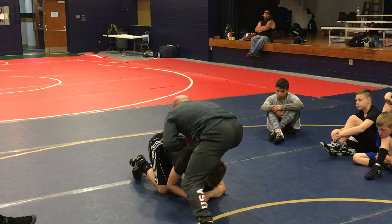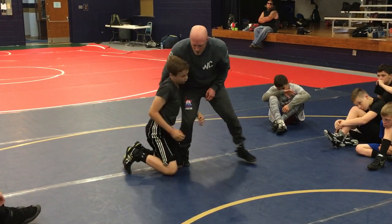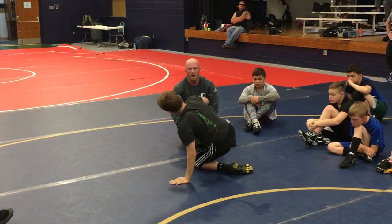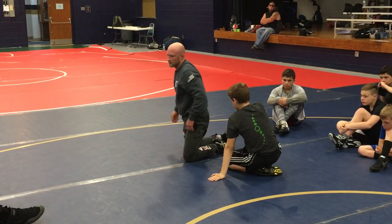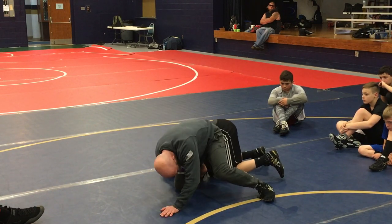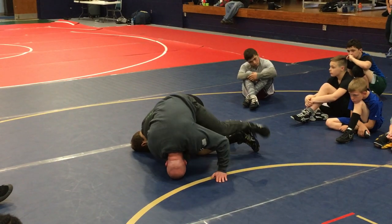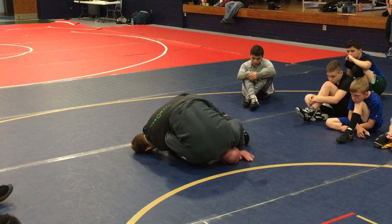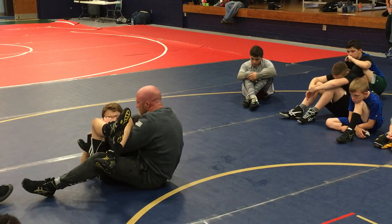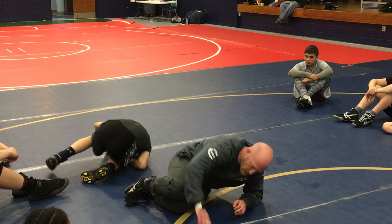I can kick away and turn it into a low single right here. If he hits me with a high single, I can get here, kick out, turn it into a low single — to a far ankle. See how I can start getting to my strengths? I got to get him low on my leg so I'm flexible. Turning it away, grinding that head down to the mat. Free up my hand, look to get this shoulder to his knee. I'm walking — yeah, you don't like it. Reaching through, pulling this wrist too. We're in good shape — hold that guy, he'll go crazy. We'll get our takedown in our count.